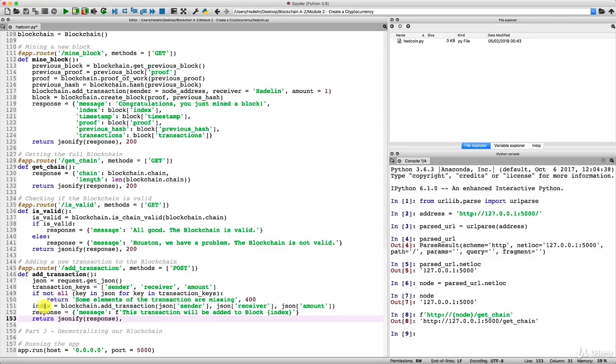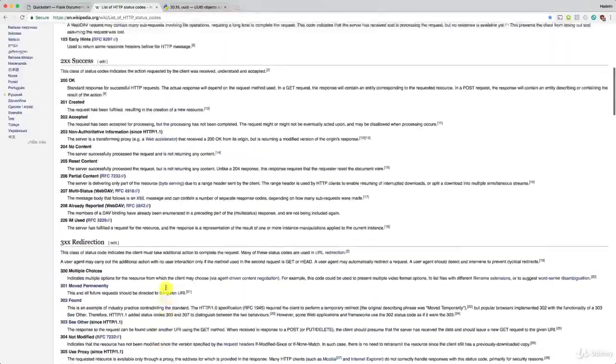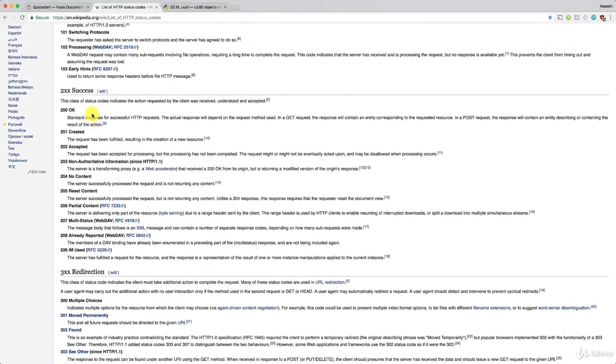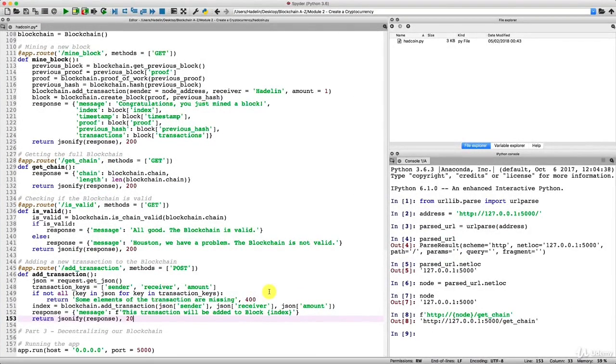And so if we go back to Wikipedia with all the HTTP status codes, well, it's almost the same as the one we used for the GET request to still say that everything is okay, you know, that it's a success. But since we're doing this for a creation, that is for something that is created, well, it's going to be the code 201. And that's exactly what we'll return right here for the HTTP status code of our post add transaction request.